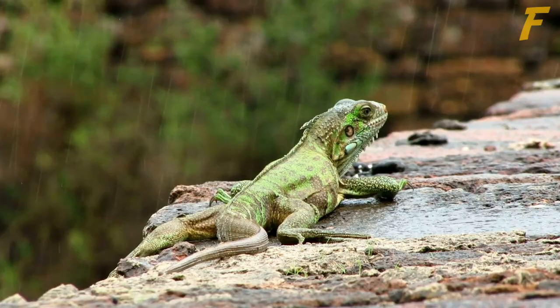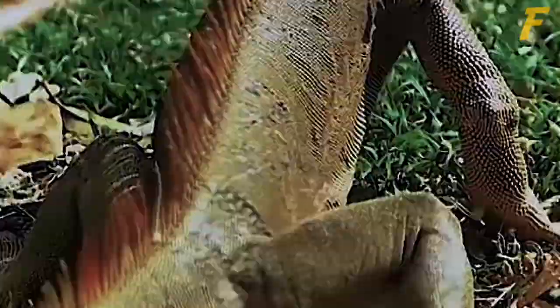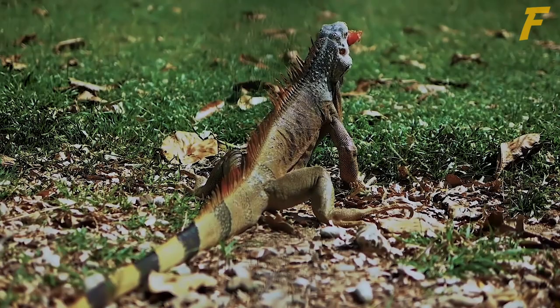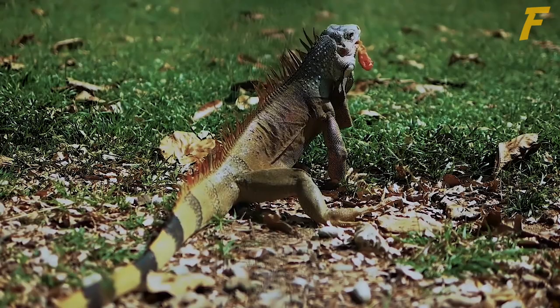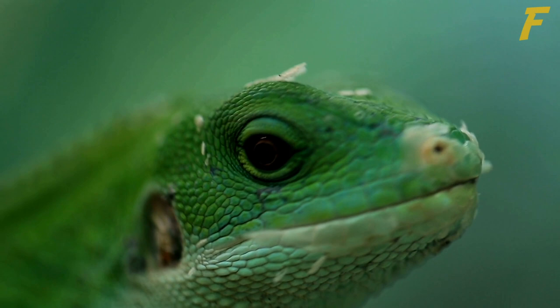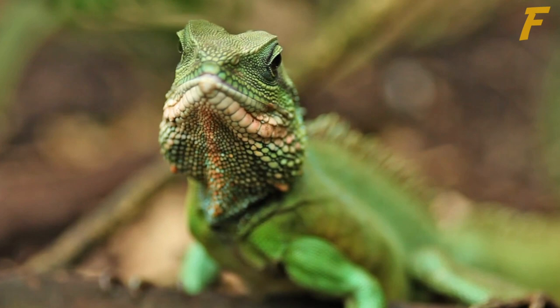Number 8: They recognize their owners by sight and sound. Many individuals inexperienced with iguanas are unaware that pet iguanas can easily identify their owners through sight and sound. Iguanas can see their owners quite well and are able to identify them. Iguanas are also adept listeners — while an iguana lacks an external ear like humans do, it does have an easily visible eardrum, also known as the tympanic membrane, that is continuous with the skin surface on both sides of its head. Although they perceive noises in a different frequency range than humans, they can easily distinguish between known voices and background noise. They might not respond like a dog, but they do respond to their caregivers.